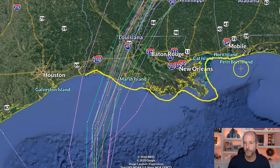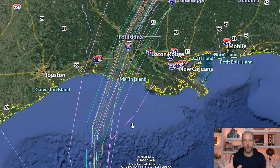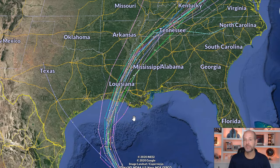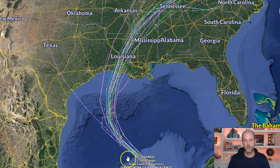The surge will be high all the way to Mobile Bay, so even with landfall here, water is being pushed east. The thing to remember is storms move towards the coast — the winds might weaken, but the water does not. Once you push that water like a bulldozer, it's got to go somewhere. It's like a wave in a pool or bathtub: once you slosh the water, that energy continues to move towards the coast. The surge doesn't really dissipate even as storms weaken. A strengthening storm would keep building surge, but once the momentum is built up out in the Gulf, if you've got a big storm for a couple of days and it weakens on approach, that water is still built up and still heading in.